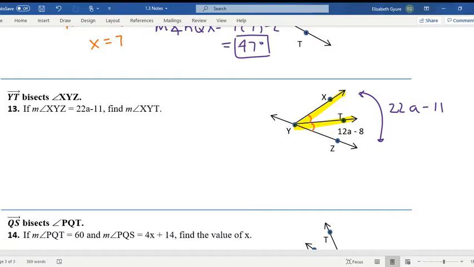Now, with this one, what a lot of people try to do is they go, oh, congruent, so I'm going to set these two things equal. You can't do that because this is just part of your angle. This is the whole angle. A part does not equal the whole thing. So then I know in the past people have suggested, oh, well, if this is 12a minus 8, then maybe this is just the same thing. And that's absolutely correct. If this is 12a minus 8 and these are congruent, then I can also call this portion 12a minus 8.